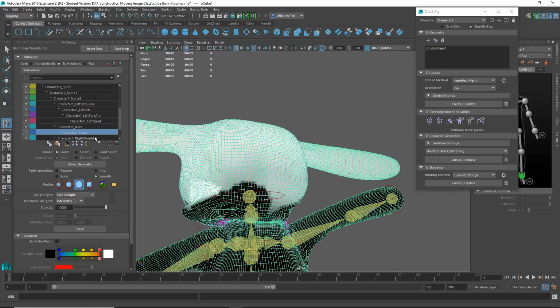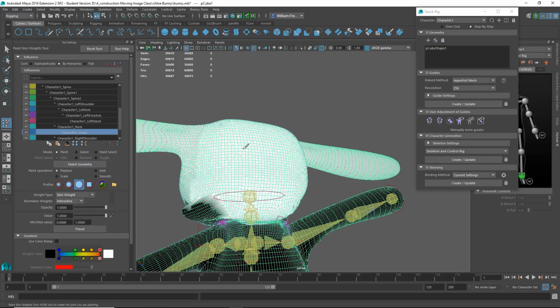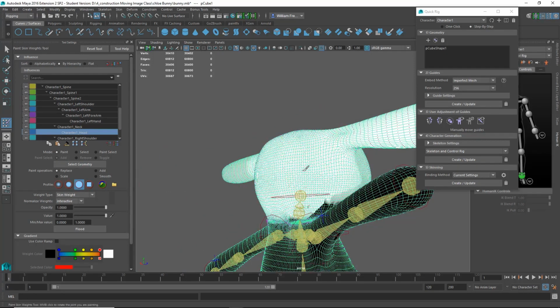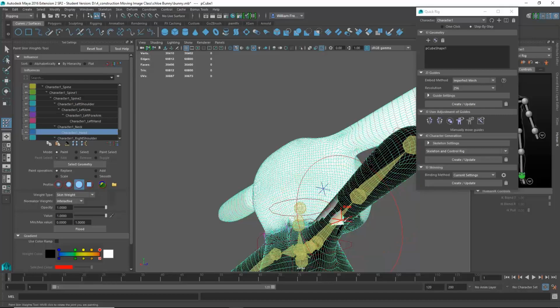Alright, and then the head, we do want all white. And the ears. Accidentally hit the arm.